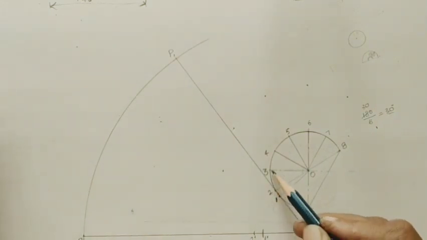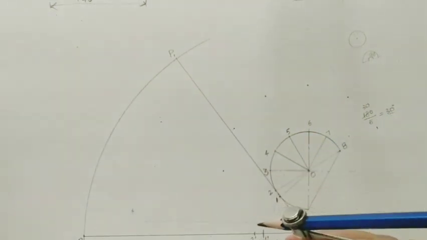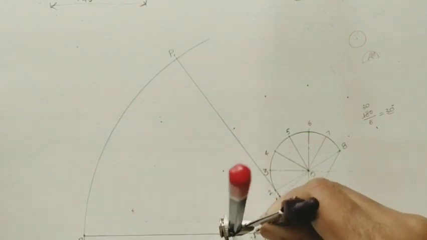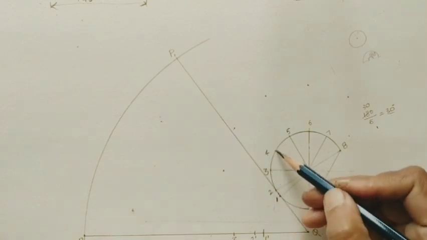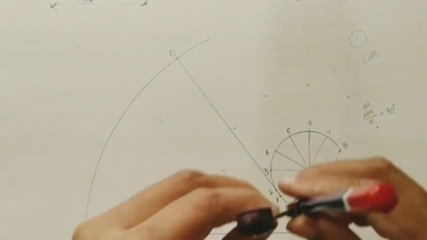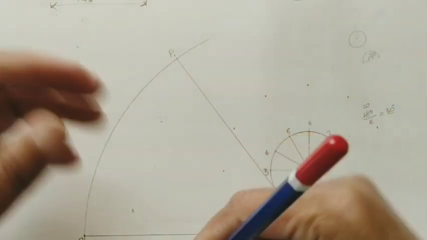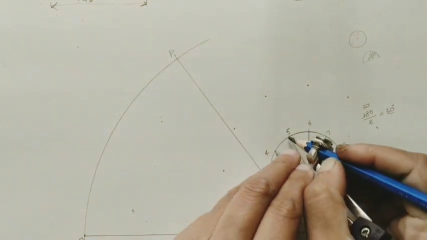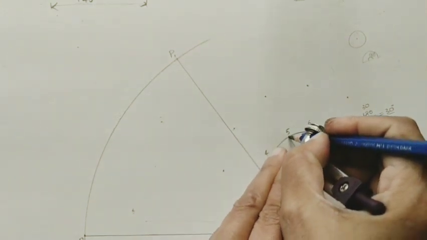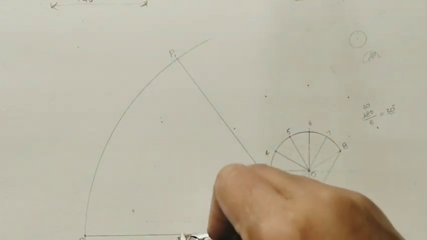Now after that measure 2, 3 length by using compass. 2 dash as center, mark the third one. So this is 3 dash. After 3, mark 4. Measure this 3, 4. Mark here 4th one. So give the name 4 dash. After 4, mark 5. By using compass, measure this length 4, 5. With 4 as center, mark 5th one.